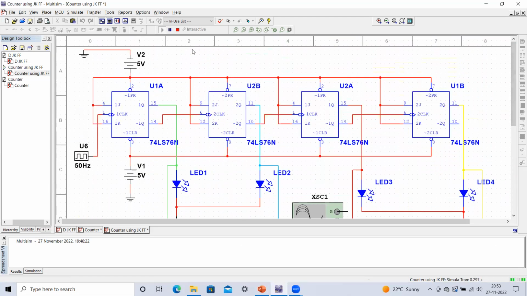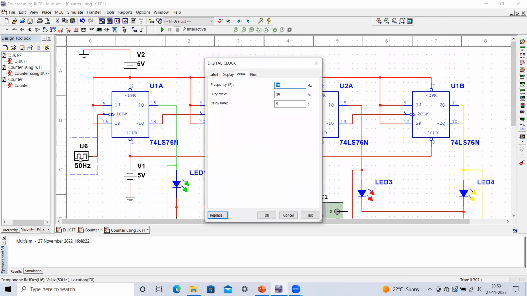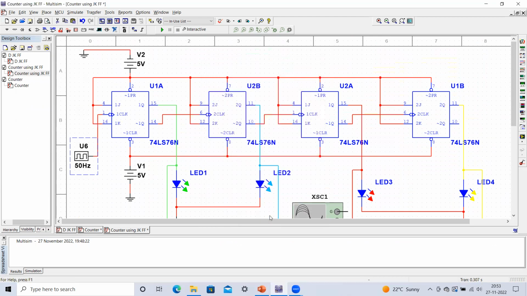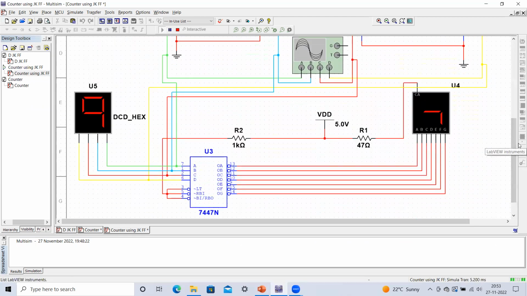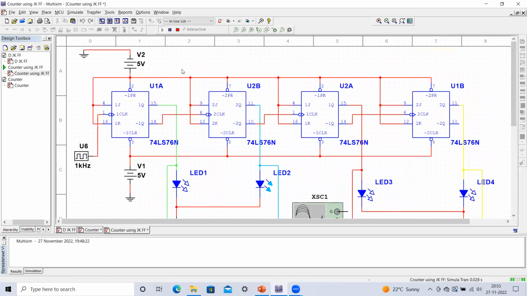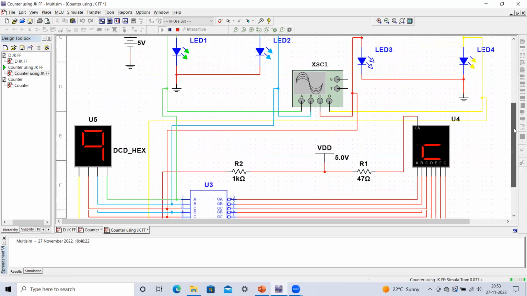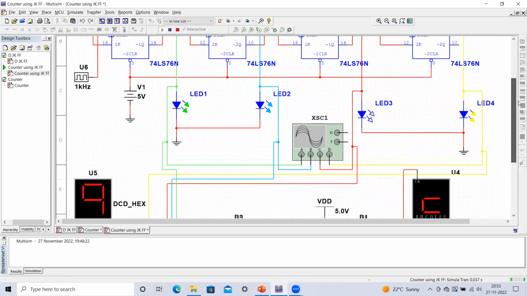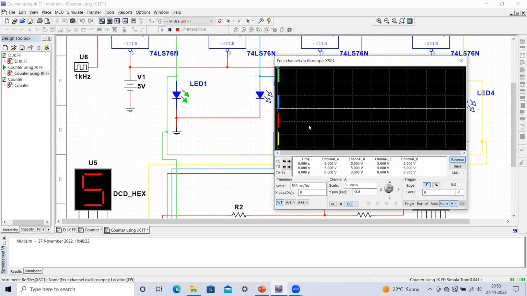Here we have made the clock pulses of 50 hertz. If you increase this frequency, obviously observation will become very tough. We will not be able to observe it so smoothly. It will make transitions so fast that you will not be able to observe it properly. Right now we are able to see it, but if you increase it further, the counting will take place at a very rapid pace. Normally, in the case of breadboard and laboratory, we connect an oscilloscope to observe the output. Again, you can see these waveforms and how they are changing.